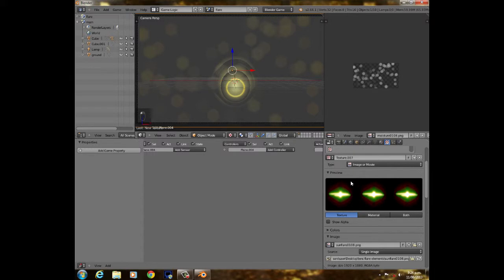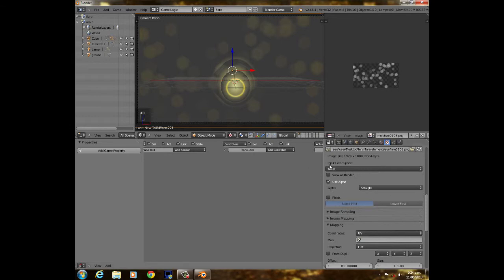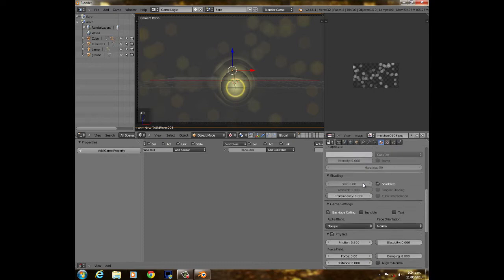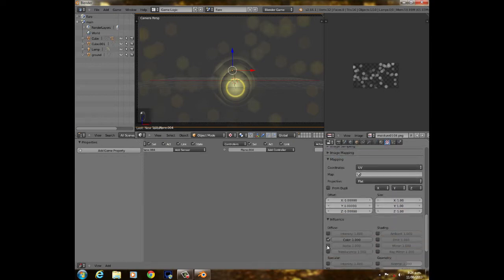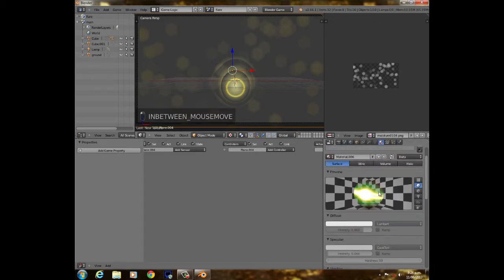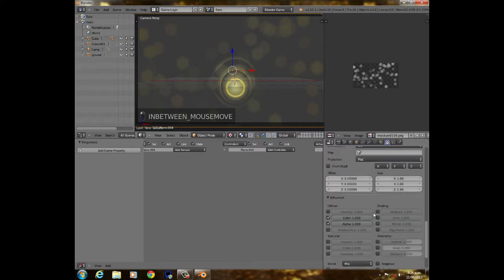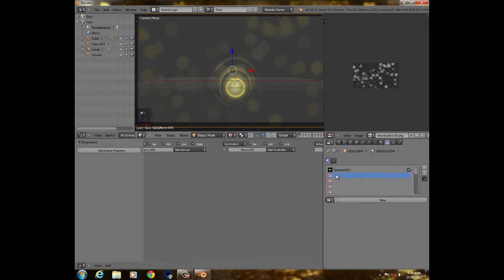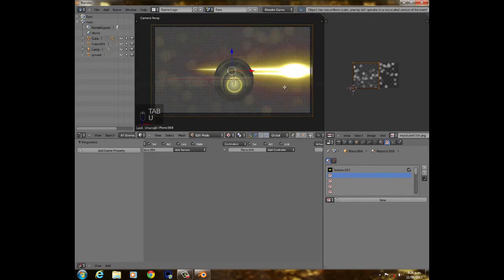Sun flare. Ignore these crazy colors here. That's just the alpha playing up. Leave these settings, it's fine. Any colors that show up in previews and stuff, just leave them. They'll figure themselves out. As long as it looks fine in here, you'll be fine. Like that looks horrible. Anyway, we'll just leave that, and I think that's just Tab, you unwrap, and there's our sun flare.